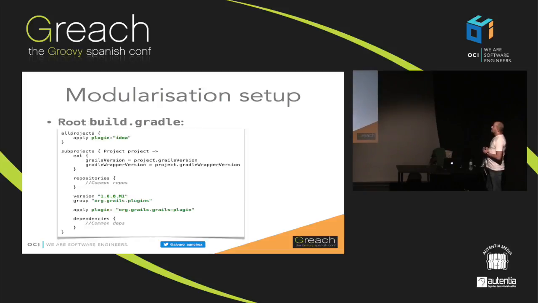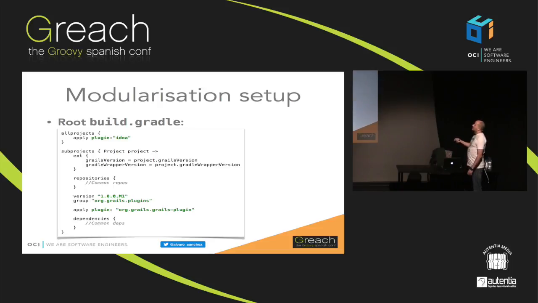So your root build.gradle file is everything which is common to all your plugins, right? So you can say, OK, for all projects, I want to apply the IDEA plugin, the Gradle plugin. All projects in this case is the root project and all the sub-projects, OK? However, the actual plugins, the actual modules are the sub-projects. So this is the closure, right? And that's the place where you define everything which is common to all your plugins.